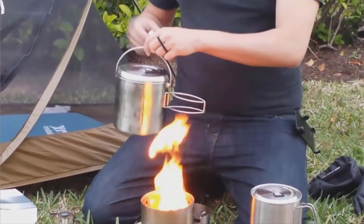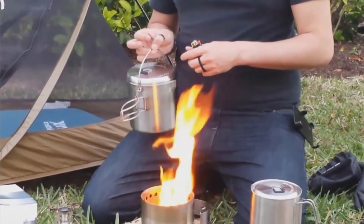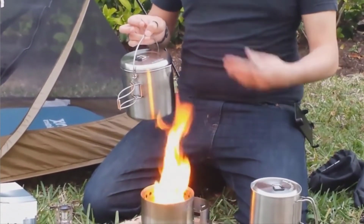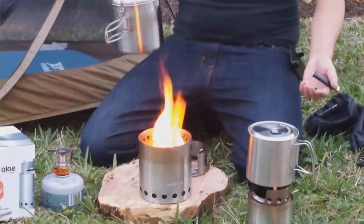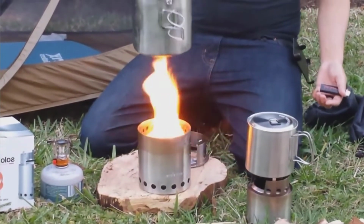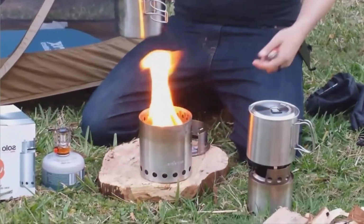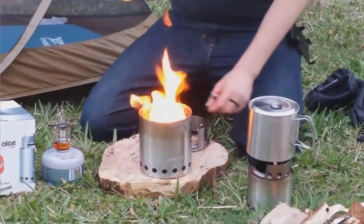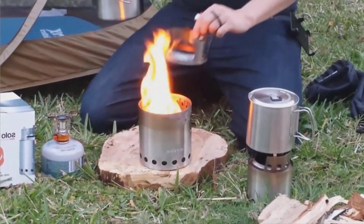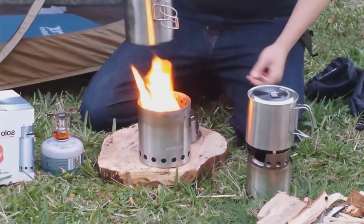It's a really neat option because that wasn't an option with the other one. With this SoloPot 1800, they actually came out with a tripod that they just started selling recently from Solo Stove, and I'll probably be doing a review on that one later. But it actually allows you to hang the pot at different heights over the fire. So you're going to have options. If you're cooking something, you can keep it a little higher, and it also gives you more room to throw wood into it, because otherwise, if you've got the ring on top, you've only got that amount of room right there at the front of the cook ring that you can actually put wood into the stove.